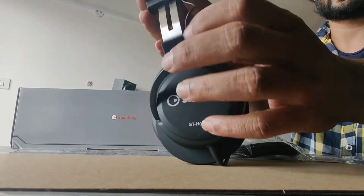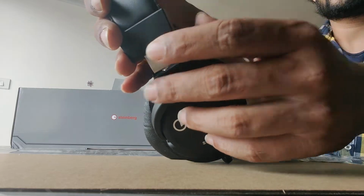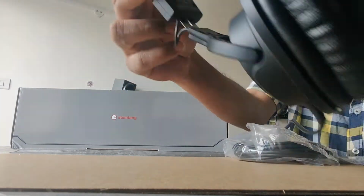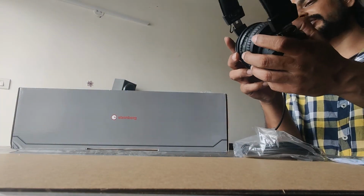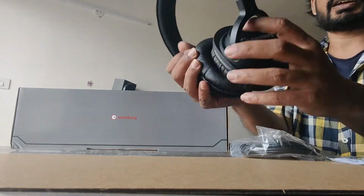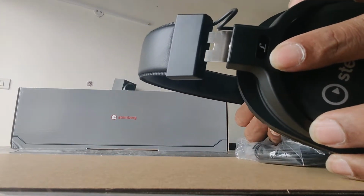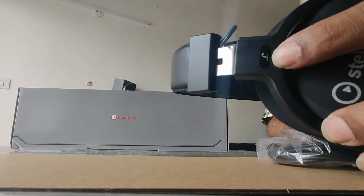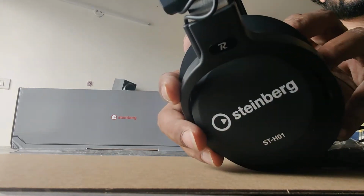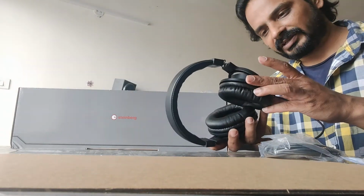And there's this cable running right next to it. So, it's made in Taiwan, it says. But anyway, I don't think you should expect too much from it when it comes to durability. There's L and R indicators. Very weird font, actually. Doesn't even look like an L. If you can see this, it's supposed to be an L and an R. ST801 is the model.